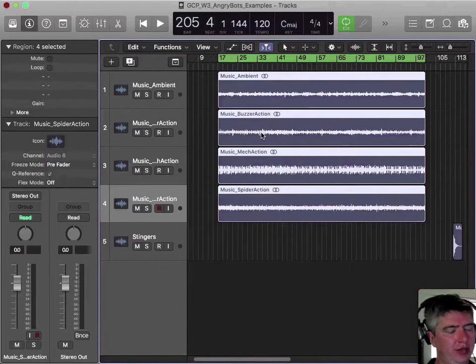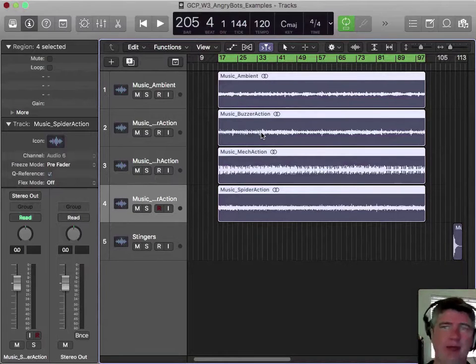So with all of the things that are the same, key, tempo, time signature, looping, starting, stopping, the things that are going to be unique are your choice of instrumentation. Each cue should have unique instrumentation that's only found in that cue. You really shouldn't repeat any instrument lines. You shouldn't copy anything, because when the game puts it all back together, it's going to double things up.